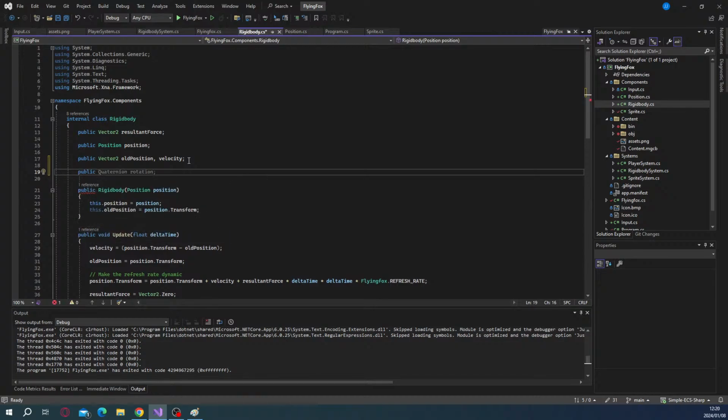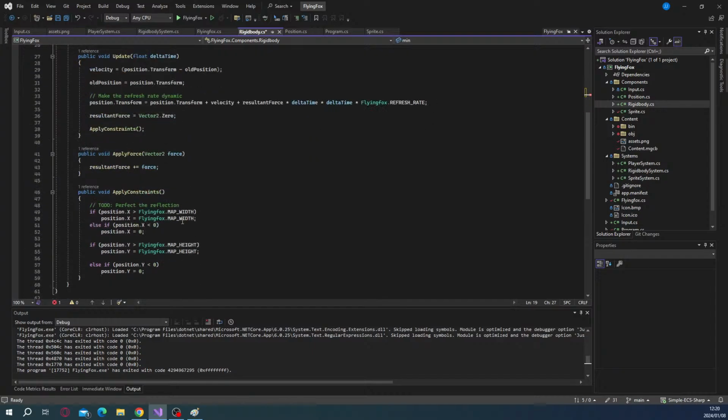So we want the public Vector2. We'll just think, do we want the Vector2 or do we want a float? You can just see here.